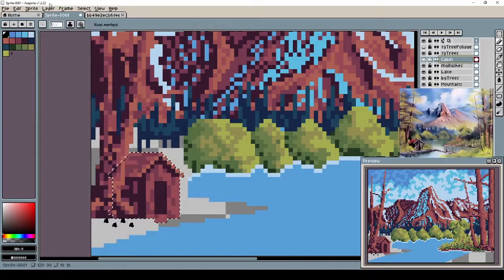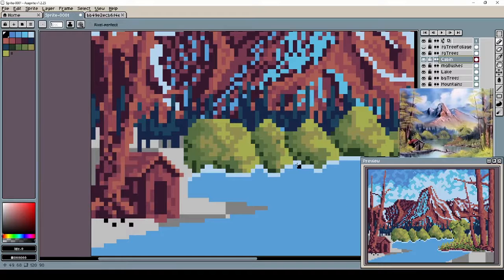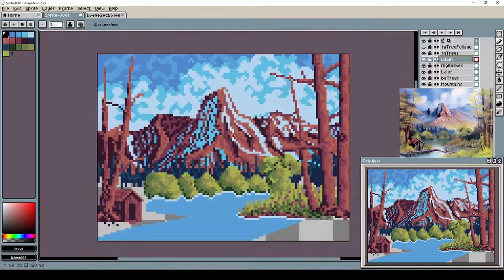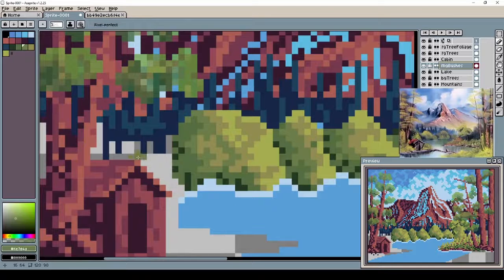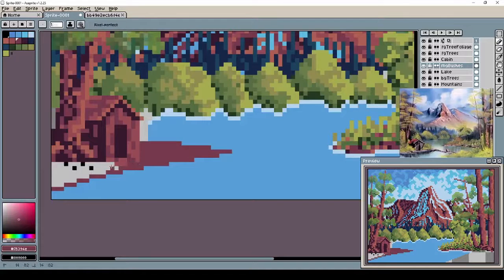Alright, our cabin fits snugly in behind our trees. But it is the same colors as the trees, so I work on some adjustments. And in the end, I decide to leave it. Alright, we've got some more mid-ground stuff to fill in back behind the cabin here, so we just kind of rough in some more bushes to add those mid-ground bushes.